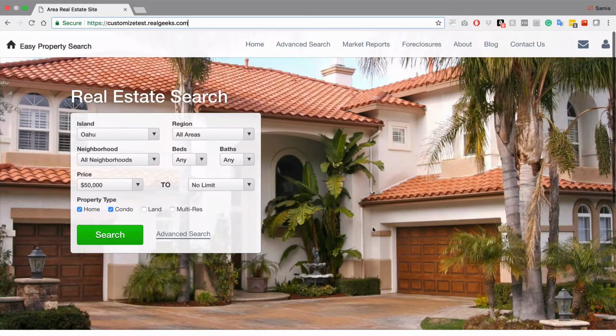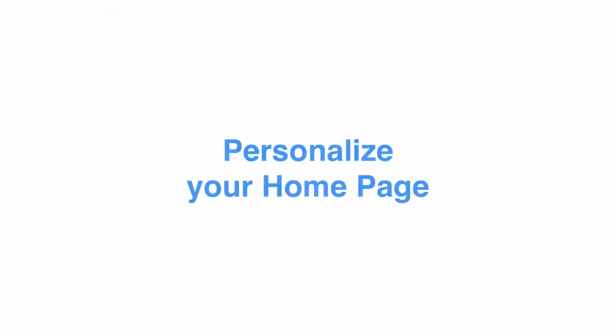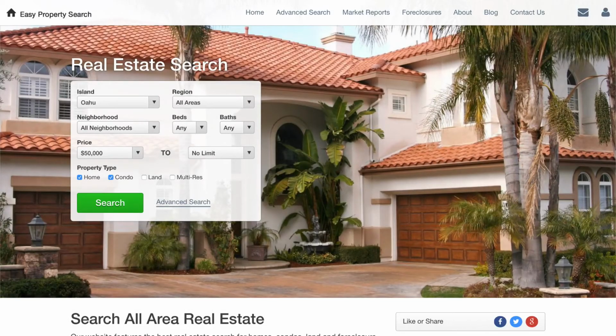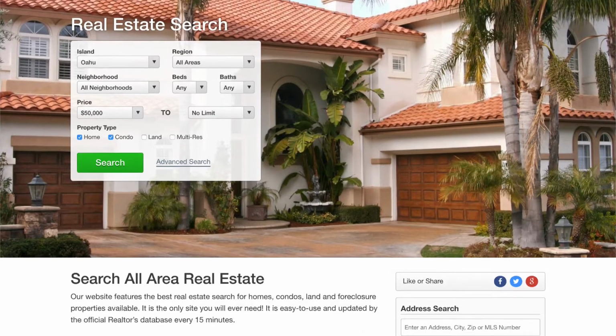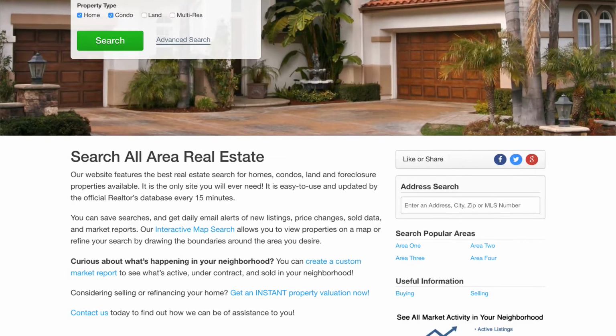Now that we've done a brief tour of your website, let's follow a simple outline which lists the items of your site that you'll be personalizing. This outline is available to download in the details of this video and on our docs page. So let's get started. The first thing we'll be editing is your homepage. As we reviewed earlier, the content here has already been generated, but there's a small change you can make to personalize this. In your header, let's change area to something more specific.